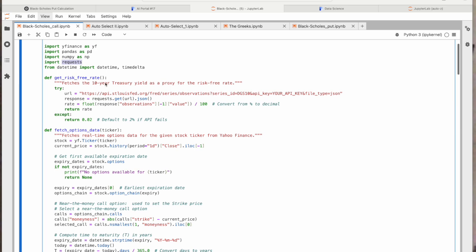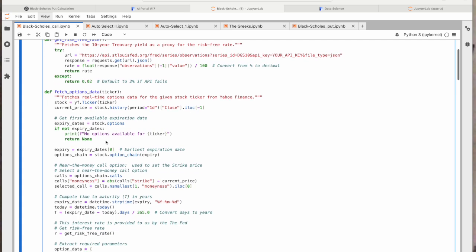We're going to get the risk-free rate. We get the 10-year treasury yield, and this is important for properly evaluating what we're going to do. We're going to get to know this thing called FRED, which is the Federal Reserve data supplier. You have to have your API key in this request, so we're just going to type in 0.02 as the risk-free rate. To get better values, we have to have the exact data here.